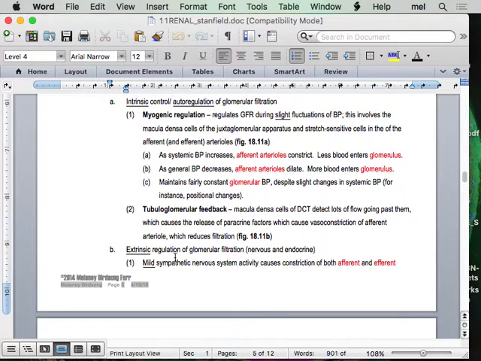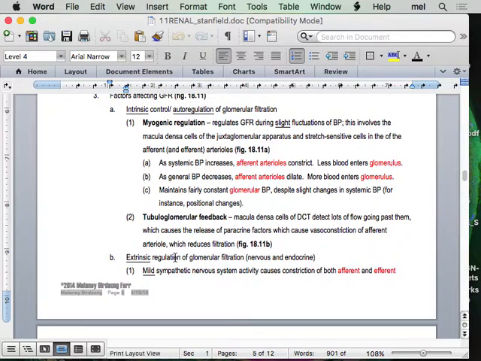Okay, but now let's talk about how the kidney sort of tries to take care of itself, because there are intrinsic mechanisms that regulate GFR and there are extrinsic regulations that regulate GFR. The intrinsic ones, remember, won't involve the nervous system and they won't involve hormones, right? They're generally just going to involve paracrine agents and they're not going to be as powerful, but they do have the ability to make little changes. So let's talk about that.